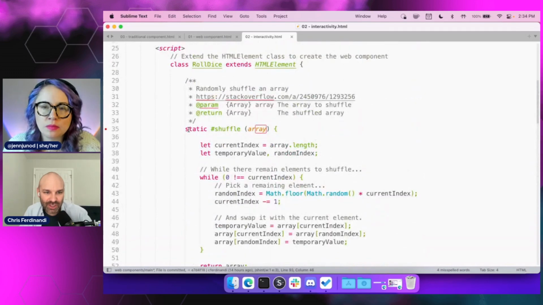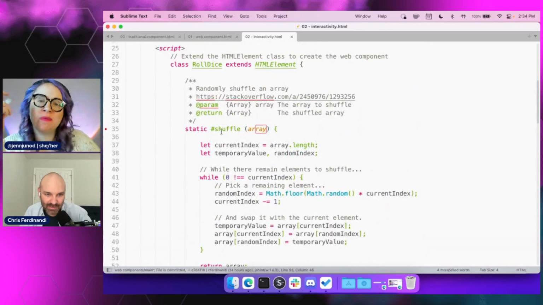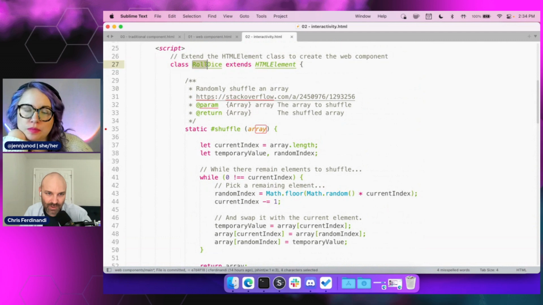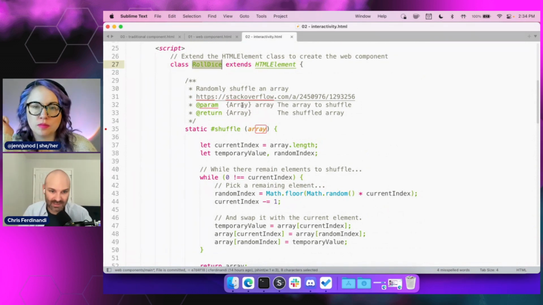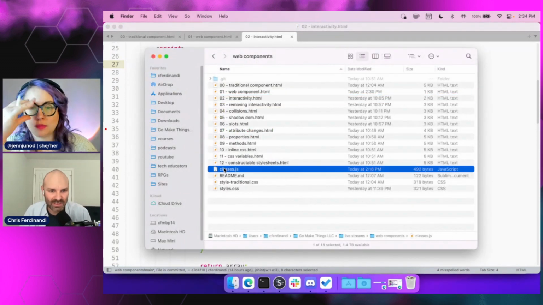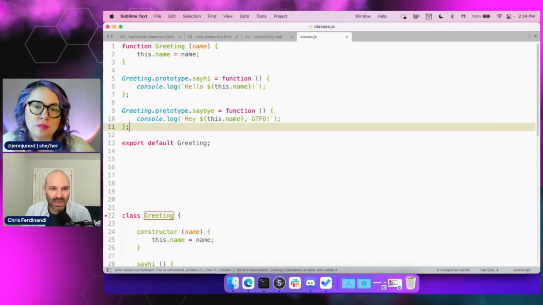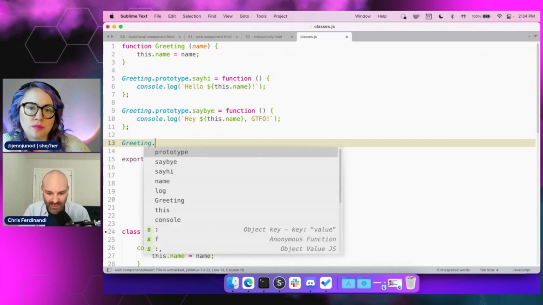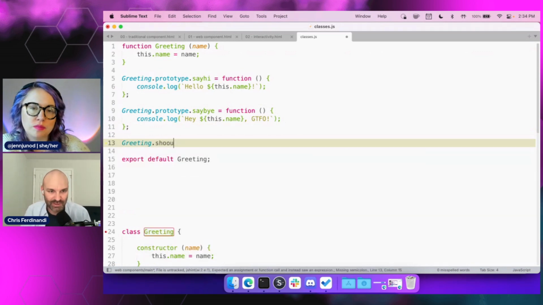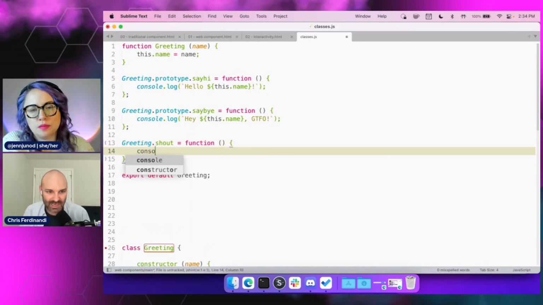I have shuffle as a static method. That means it's attached to roll dice instead of the specific instance. Jumping back over, actually, Jerry, this might make more sense here, right? So let's say we had greeting shout as a function. In this case, we're just going to say, hey, you.